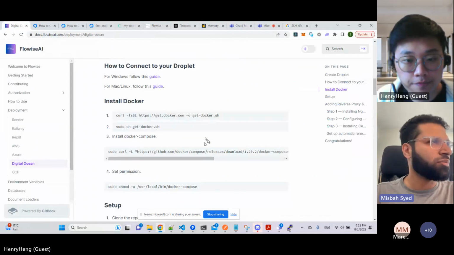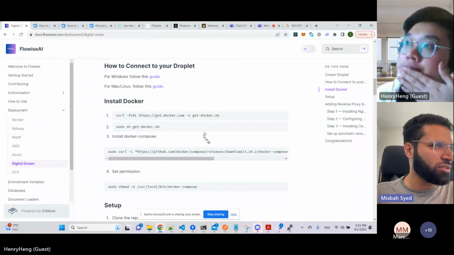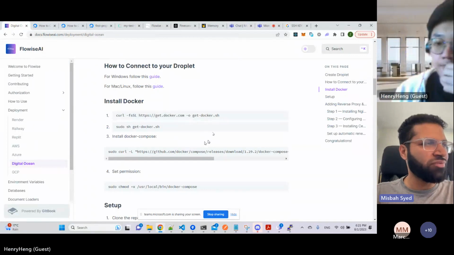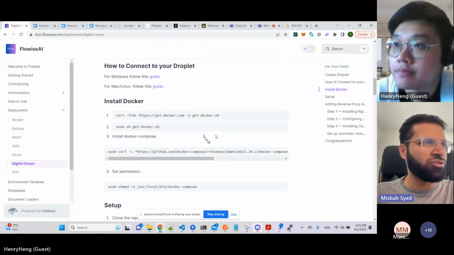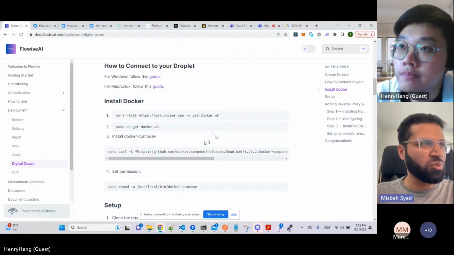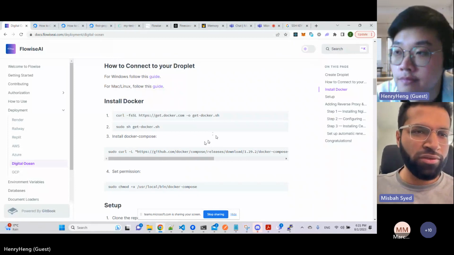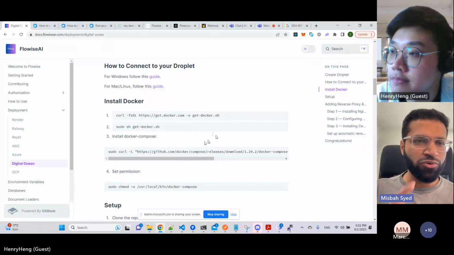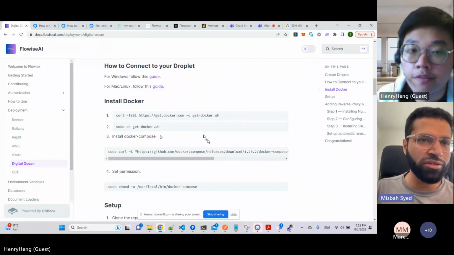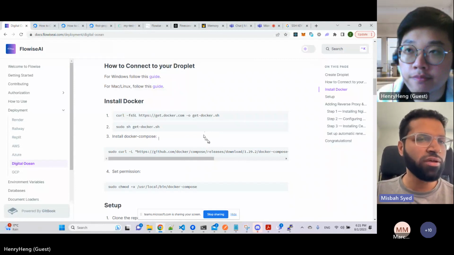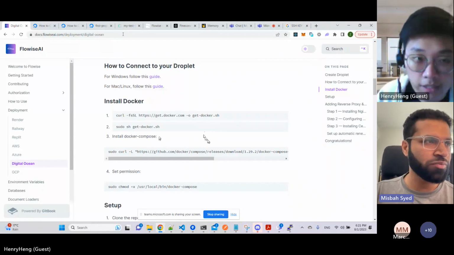Perfect. Thanks. And I guess there was another question about whether there are any specific disks that fully address the data wiping issue. I believe that was for Render, but I think you went over how to have a persistent disk, right? In that case, this DigitalOcean-based deployment will also address that issue. Exactly.